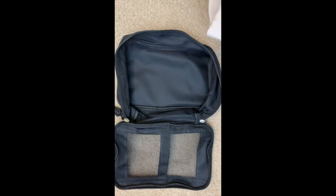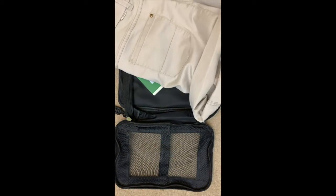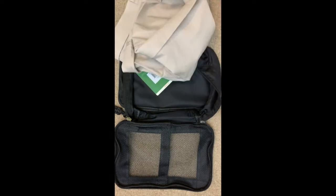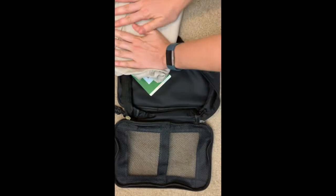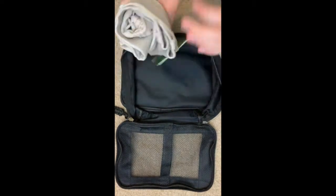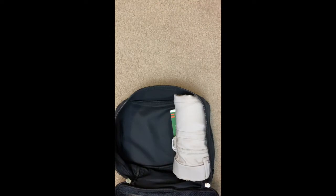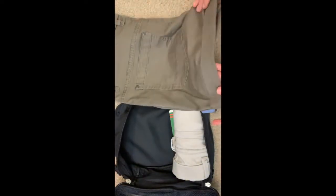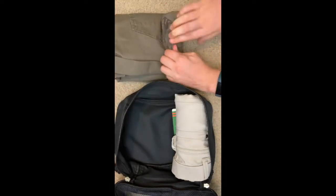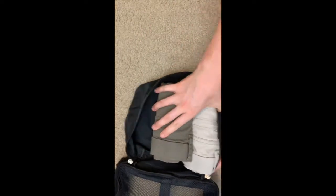We are nearly done with our trials. This is the packing. I used a packing cube to see if I could fit all the shorts in one packing cube just to kind of have a defined space to put them in. I like to do the rolling method. Sometimes with shorts in bags, I'll keep them flat, but when you roll them, you can really see how thick they actually are. So like that first Toad & Co. short and this one you'll see are kind of like little burritos from Chipotle. That would be the size I would call them.